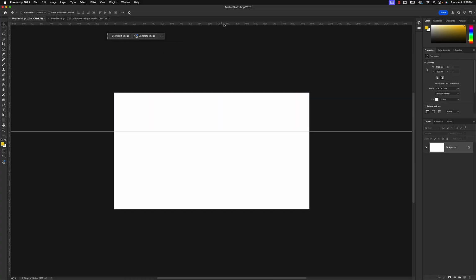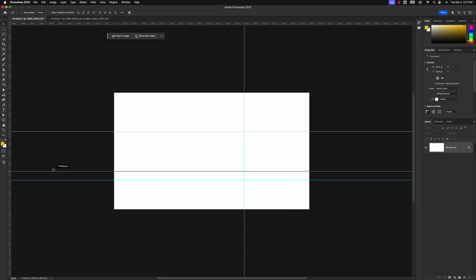Okay, one more time. I'm going to grab this guide. I'm going to hold Shift, and I'm going to drag it down. I'll put this one at 800. Now, I don't need to divide into thirds this way, but I do need to get this side third. So 2100 is our total number. So I'm going to click and drag out to 1400. So now this is 1/3 over here, although it looks like we didn't do everything right here because it was not at 800. I think I had it at 900. There we go. Okay, so notice we have thirds.